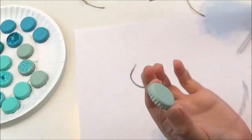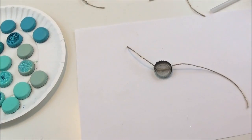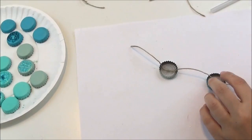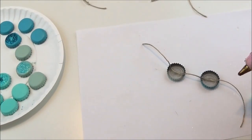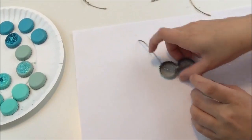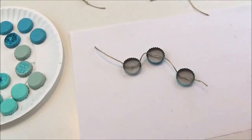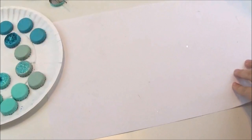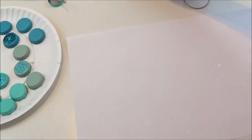I'm just picking these off the plate at random, and you can just take all your strings and peel away all your little hot glue strings. I'm just going to randomly choose my pieces. Now you can tuck the end into the bottle cap, but I'm going to leave it hanging just because I think it's cute. If I don't like the way it looks once I assemble the wind chime, I can always cut it off. If you end up not having enough bottle caps, just go ahead and paint some more and do the same process over like we did.